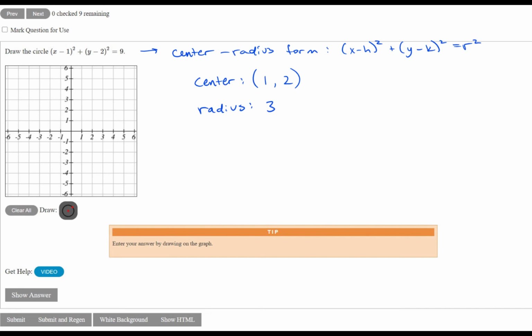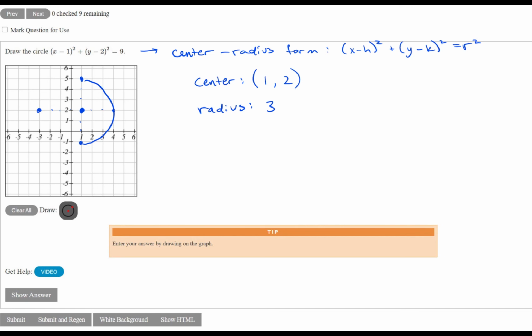So in order to draw this circle, we need to find the coordinate (1, 2), and that's going to be our center. And then using a radius of 3, if you go 3 units in any direction, left, right, up, or down, you can use those points as references to exactly what your radius is, and then the circle can just be drawn in from there.